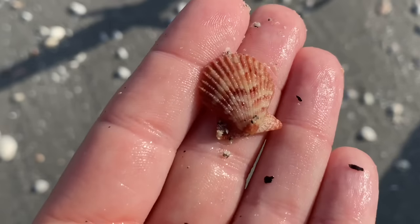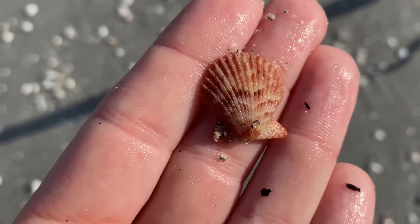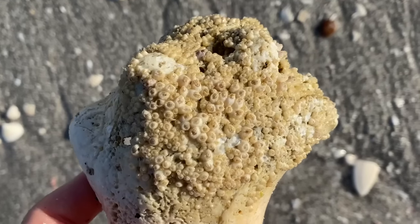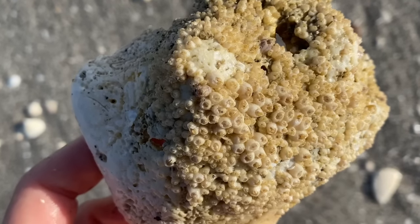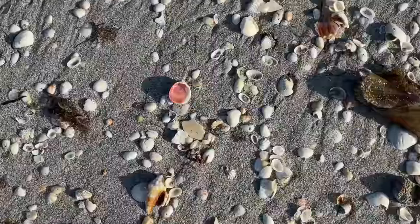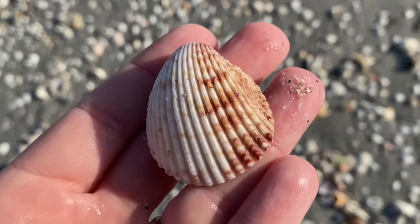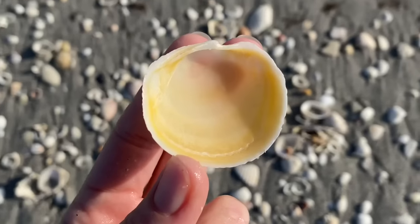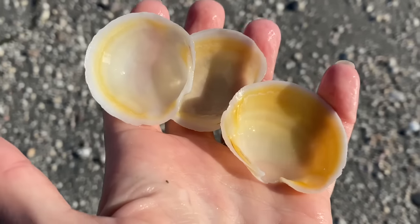This is a rough scallop — it's called that because its texture is actually rough. This one isn't terribly rough but has a little bit of that roughness. And again with the barnacles — these critters decided to set up camp on this shell. It's not like we have a lot of rocks down here; boats and marinas get covered with barnacles. A Florida prickly cockle — so pretty, kind of light interior and top color. And a buttercup lucine — quite buttery. Very nice. And it appears I've reached the buttercup lucine section — they're so pretty. There are a couple different kinds of lucines, but the one I find most is the buttercup lucine.